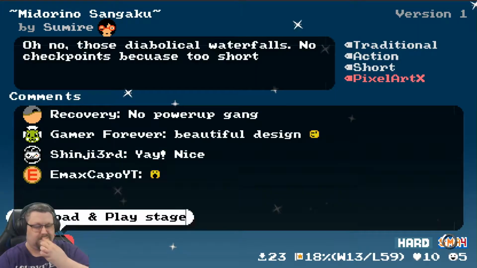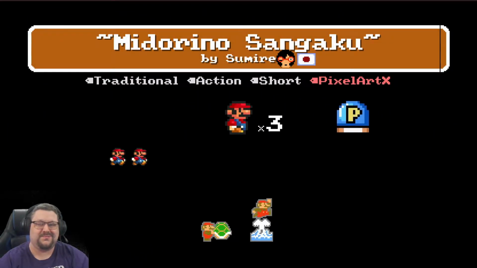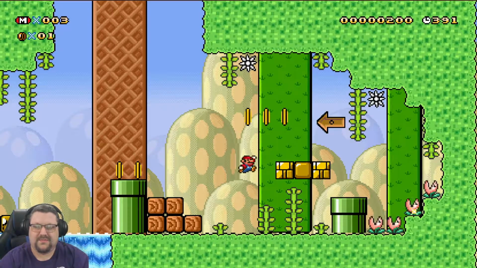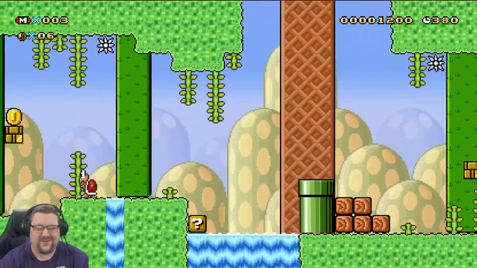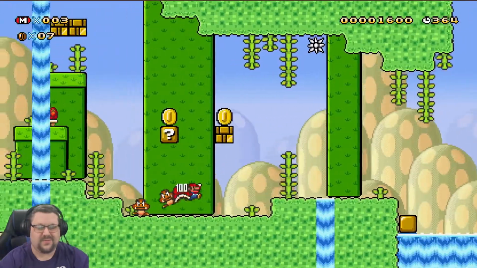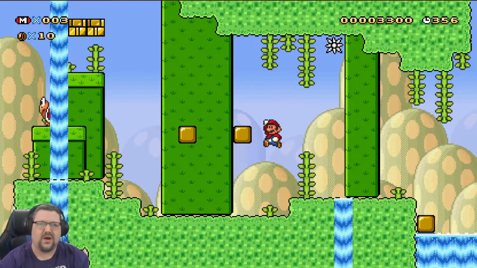Alright guys, we're hopping in the first stage, Midoro Shanku by Sunmire. And it's got that Game Boy vibe, except you don't hear Mario's voice. And if you remember one of the stages I played in the Super Mario Bros. 3 episode, I think Sunmire might have created this level as well.